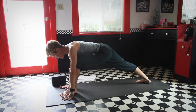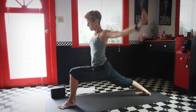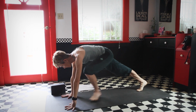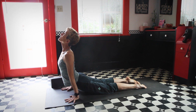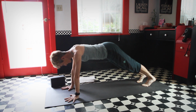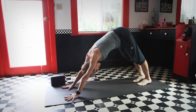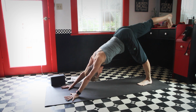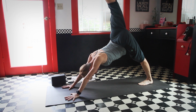Turn the right heel down. To warrior 1, Virabhadrasana 1, inhale. And exhale to chaturanga. Inhale to up dog. And downward facing dog. From this down dog, let the right leg lift up. You can open the hip if you want to. You can bend the knee if you want to.